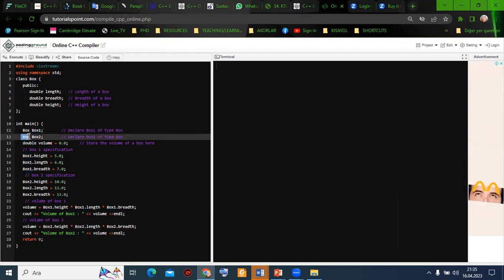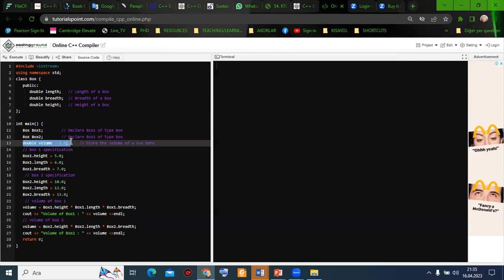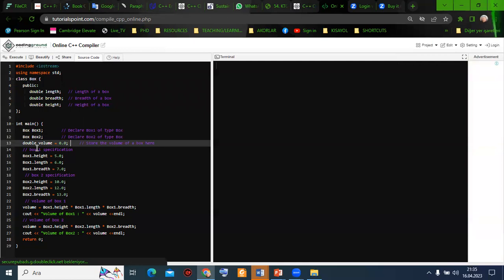And again, we can create another object. So we can create several objects from one class. Double volume is a regular variable declaration and initialization. So it is not different from the other things that we are doing.